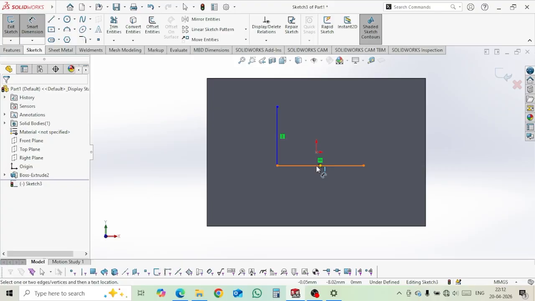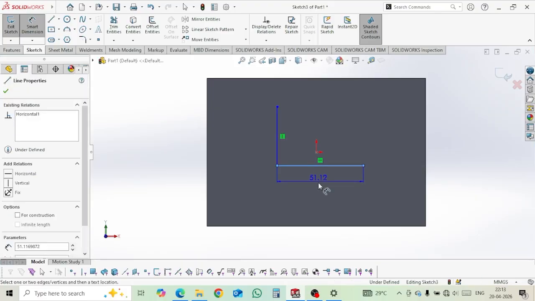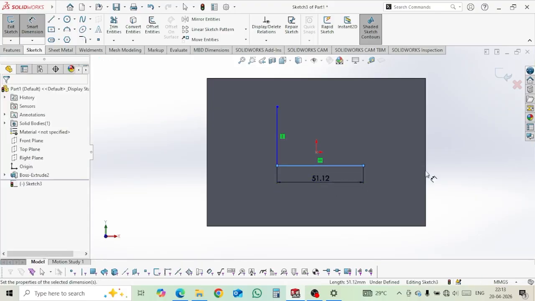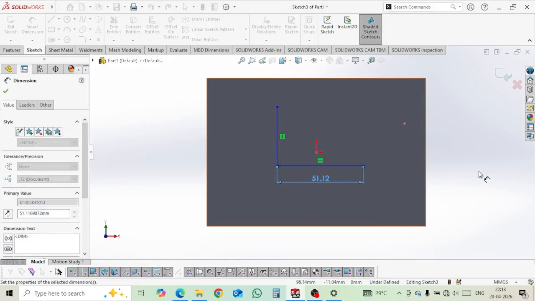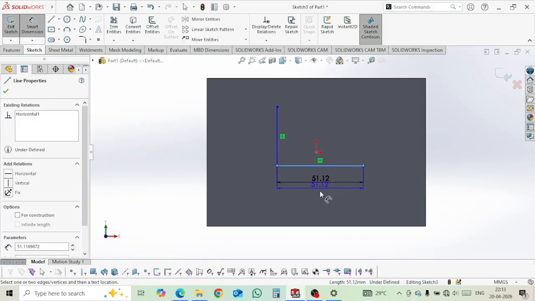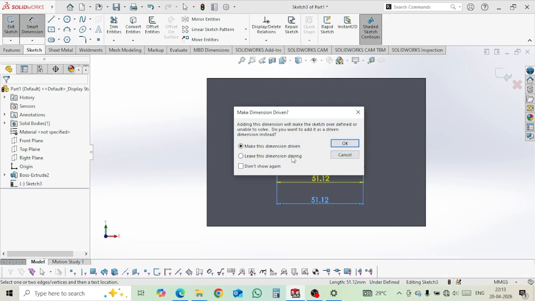Now there are two types of dimensions we generally use in the SolidWorks software. One is driving dimensions and the other one is driven dimensions. Here we can see the driving dimensions are denoted by dark black color. Now if we dimension one more time here, it is telling us that adding this dimension will make the sketch over defined.